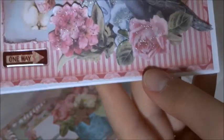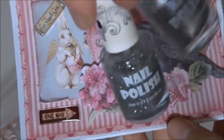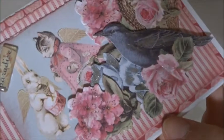In this card, I've used lots and lots of die cuts that I've stacked on each other to make it dimensional. I've used two nail polishes from H&M, one is silver and one is glittery silver. I love to use nail polish on my cards. I've really started to use it because it gets such a glittery finish, and I really like how it looks. If you can see, it glimmers, lots and lots of glimmers, and I like when it's glimmery. It's very beautiful. I used a Tilda image and some stickers. It says paradise and one way, so a paradise walk, go the way to paradise. And lots of flowers and birds are in paradise, of course.